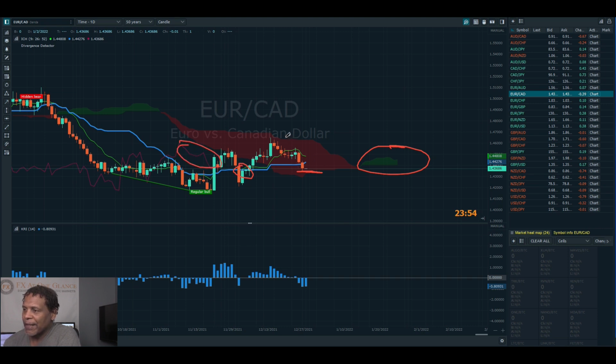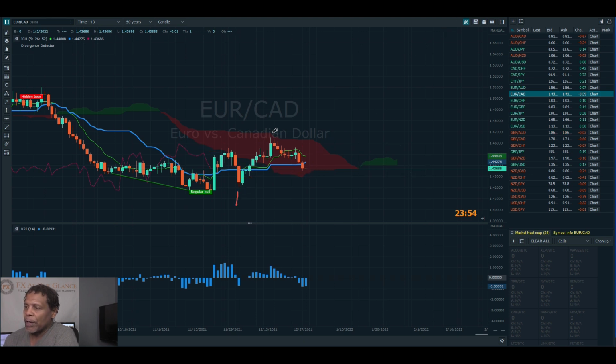Price is inside the cloud, so we call that turbulence, basically. Flying a plane, you're inside the cloud, you're going to have turbulence. So we don't want turbulence. We want to get outside of the cloud. So therefore, we want to see it push higher. Where could it push higher? Let's say this is the bottom.